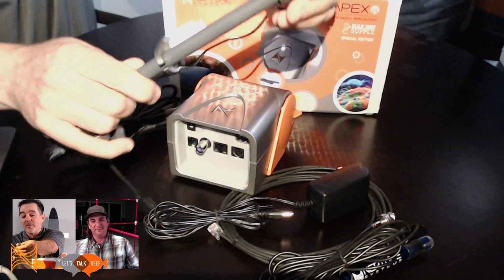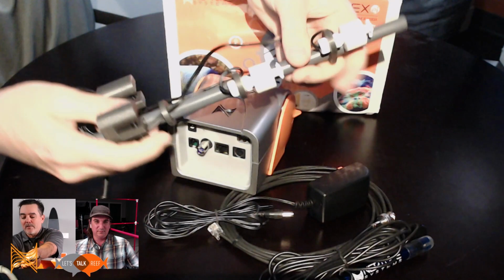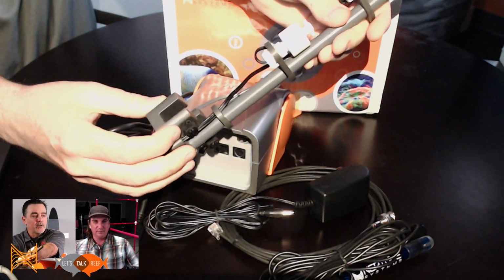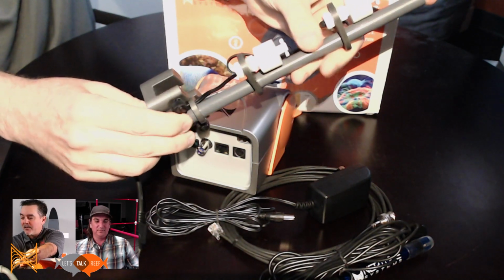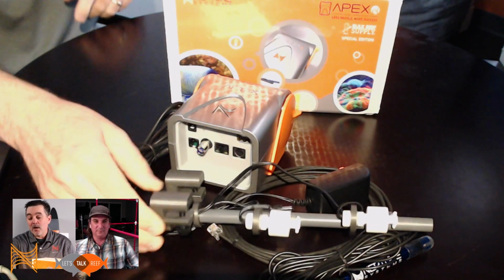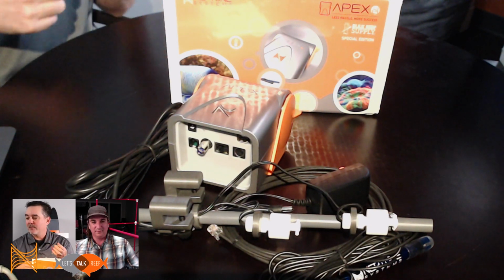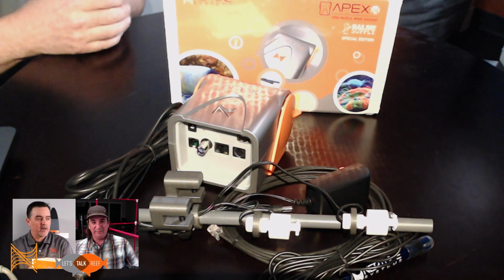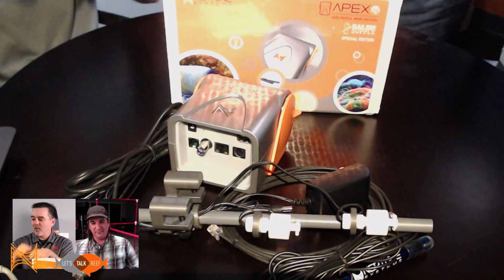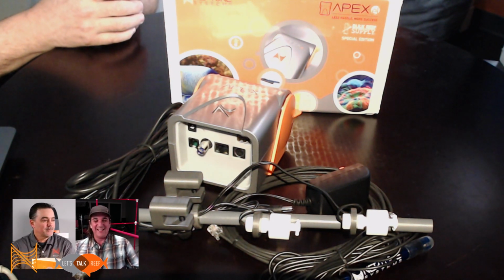This is adjustable, so these things are friction fit. They go up and down, okay? This has a bracket that you can basically put on the edge of your sump to hold it, and the whole thing can go up and down in that bracket. This piece alone is, in my opinion, one of the nicest level sensor brackets that you can find out there on the market right now, compared to so many of them that I've seen where you have to bend something, or, you've seen them, Ryan. Yeah, it exceeded expectations when you sent it to me.